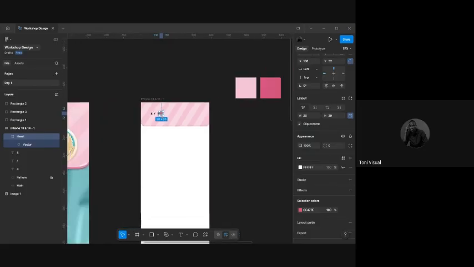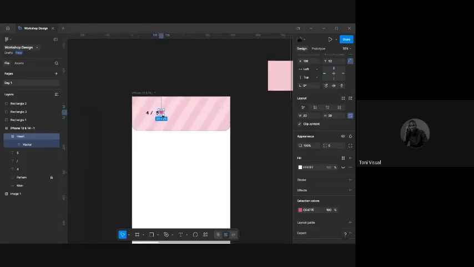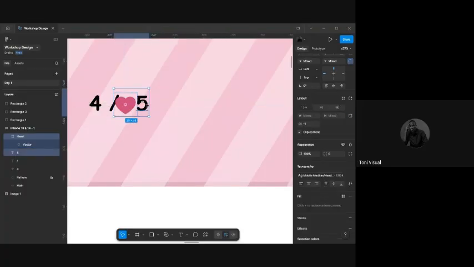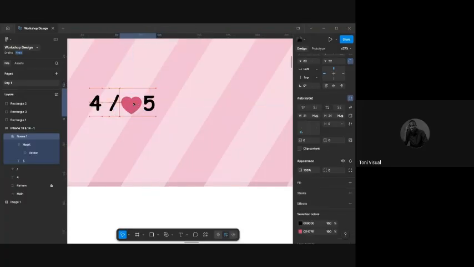The same with the text too. Send the text so it should be above. I'll select both of them and apply auto layout. Just keep the spacing at, say, 4. Yeah, 4 is not much.